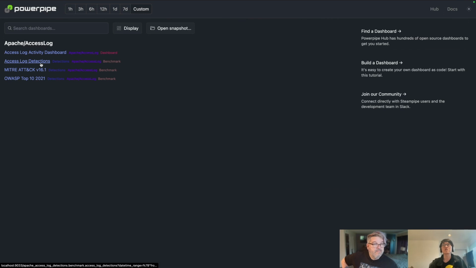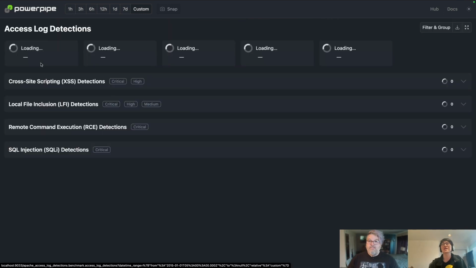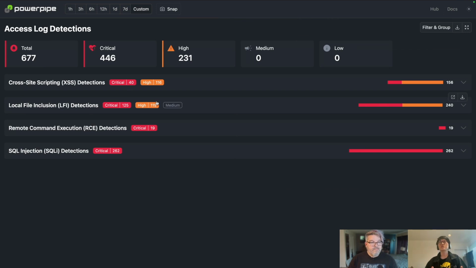Similar to the CloudTrail log detections mod or the GitHub audit log detections mod that we have, here we've taken a look at some of the more common exploits or vulnerabilities that people look for, or that you can check for, within access logs. We wanted to create a useful set of out-of-the-box detections that you can run. You could also extend them if you want, because these are just open source Tailpipe mods that you can clone, download, add your own detections to, and modify based on your own application needs as well.